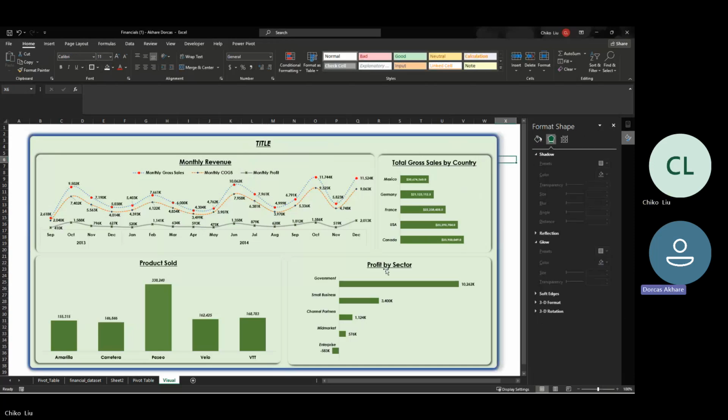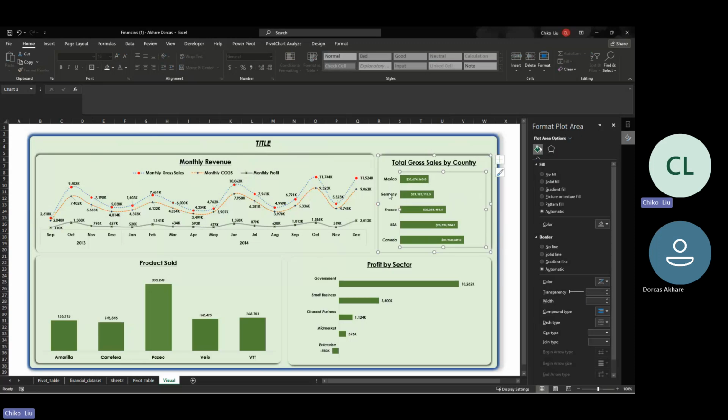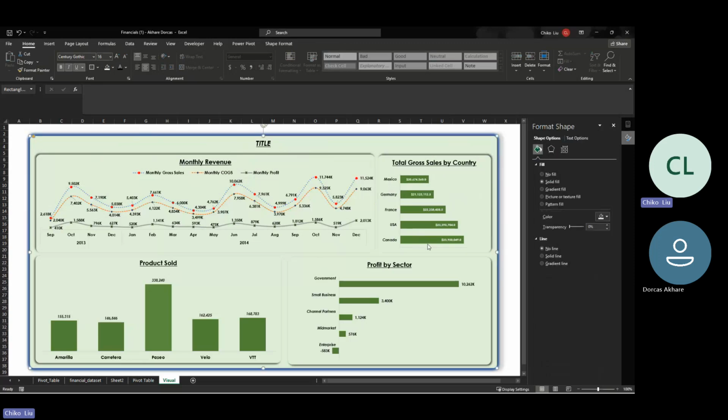Interesting. Wow. You can actually play with this stuff, right? And so this is our visual. This usually would tell you, so you have a place of country, which country had the highest grossing sales, Canada. So it means that you should focus on Canada. For the sector, even if you are going to go to the sector wise, focus on government, the product you should sell should be Paseo, and maybe something.